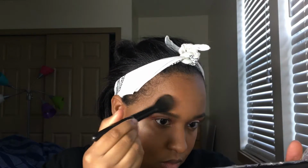I love highlighter, yes I do. I love highlighter, how about you? A little bit up here. Now we're gonna go in with the bomb diggity. And just use this one. Look at that. Wait for it. I'm gonna highlight this side of my nose and this side of my cupid's bow, and right here on my forehead.